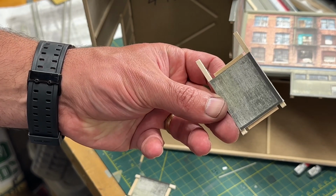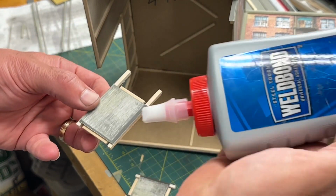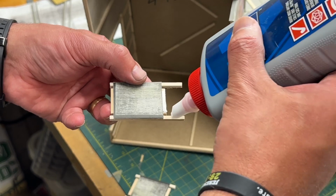So now it's time to glue the doors in, and I ended up repeating this step 3 times, and they're looking pretty good. And I'm using the Weld Bond glue through most of this project.